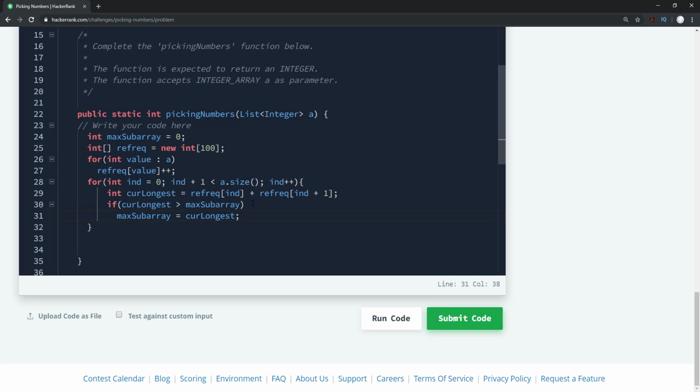And then all we need to do is return the max subarray.